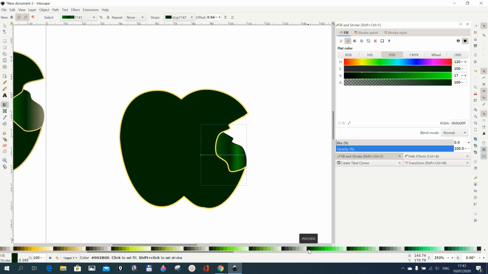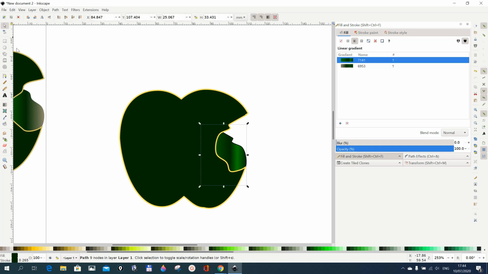That is this. So I think this looks okay, more or less. If you want it a bit darker, you can also give it here, but I think it looks reasonably okay now. So we leave it as it is.